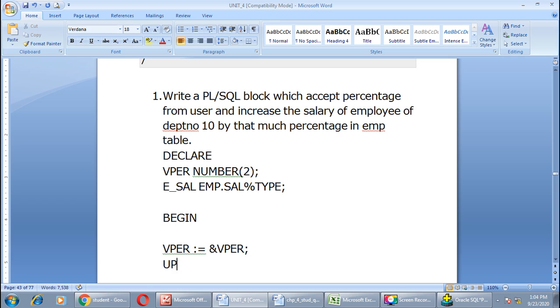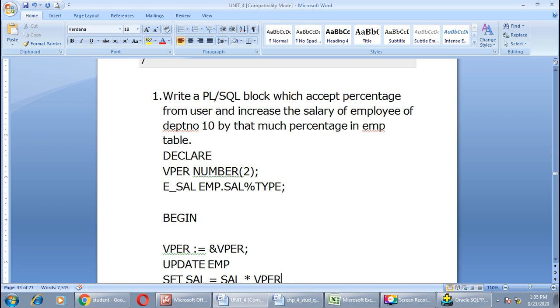Update EMP. We want to update the EMP table. Set salary equals to salary into whatever percentage is entered by the user, that is already available in the V percentage variable.